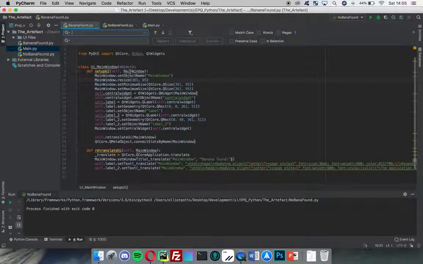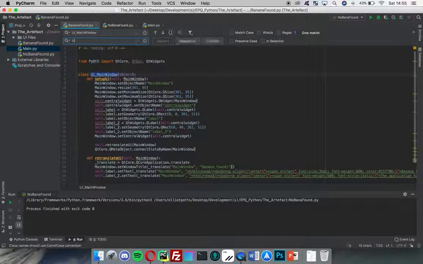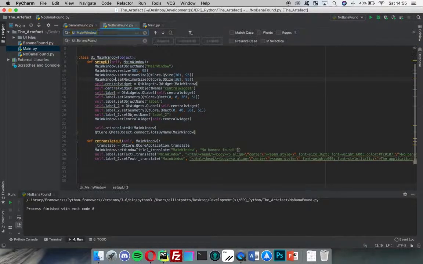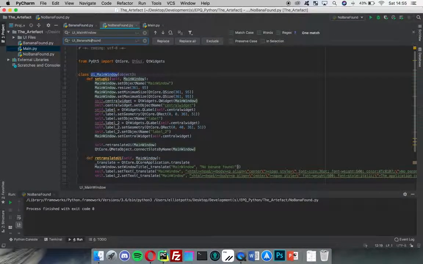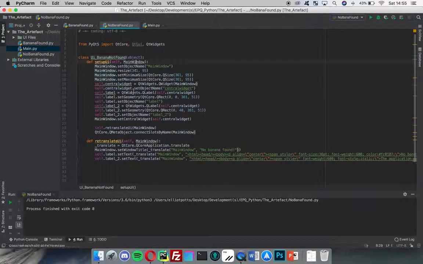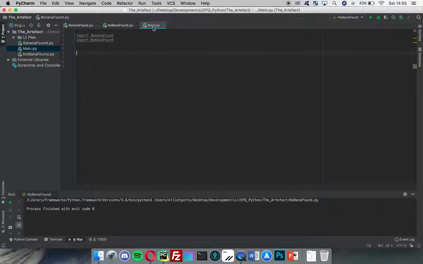I'm going to do Control R, and I'm going to pop that in there. I'm going to say UI banana found, and I'm going to hit replace all. I'm going to do exactly the same thing in here, banana not found. I'm going to hit replace all. So that's just going to make working with these a little bit easier.